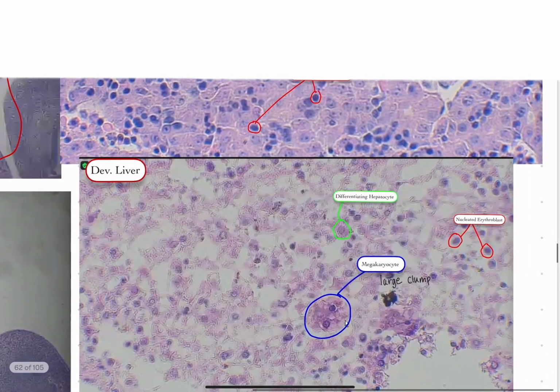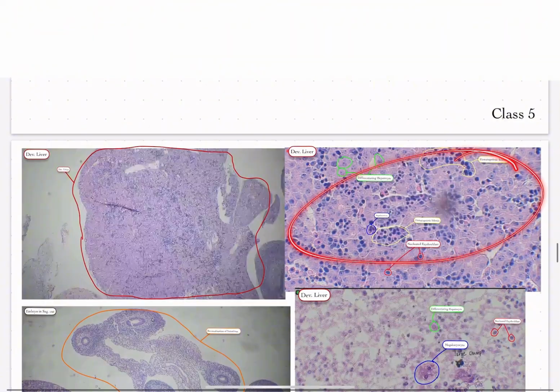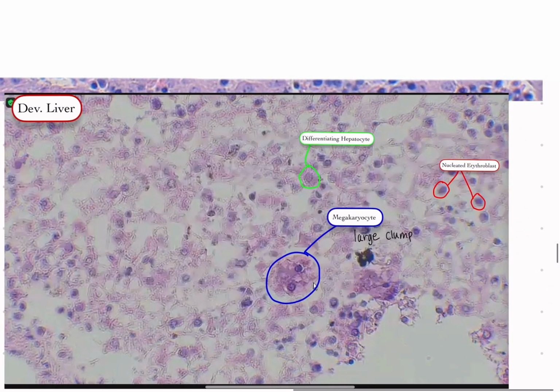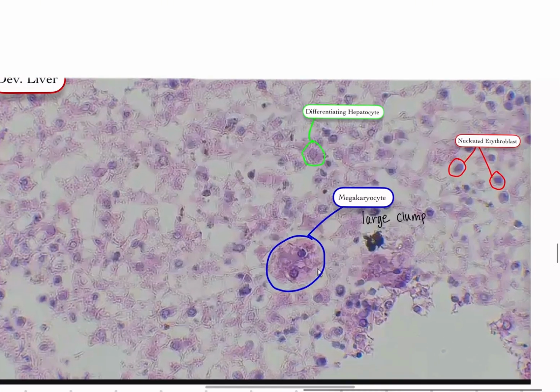Here's another example of the liver. This is a lot more fragmented. So again, it might not look like this. It might actually instead look like this. As long as you know that you're in the abdomen and it's a fairly large organ or structure, even though it's scattered, 9 times out of 10, you'll know that you're in the liver.